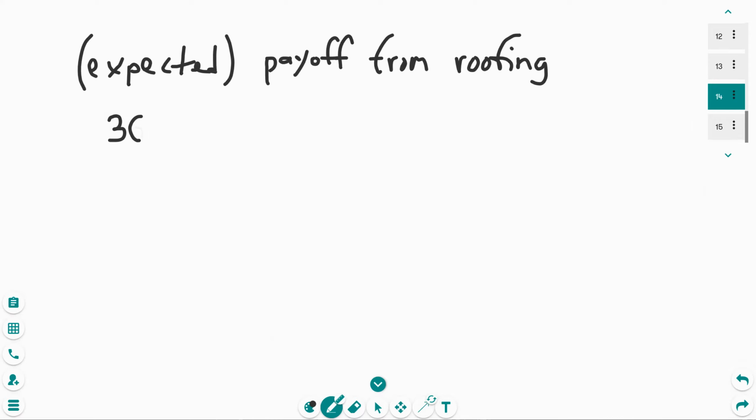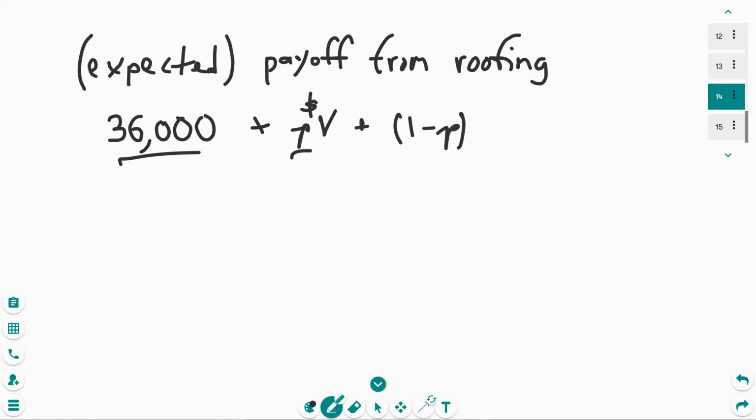Just as before, we're going to compare the payoffs. We look at the payoffs from being a roofer. That's going to involve our $36,000 salary, plus our value of being alive. And this probability P, this is an annual death rate. So this would be the number of deaths that would occur over the course of a year, say per 10,000 workers. And so you'd be facing this risk every year. And so this is in the same terms as this salary, which is also in terms of years. And you have some probability of dying as a roofer, in which case your payoff is 0.